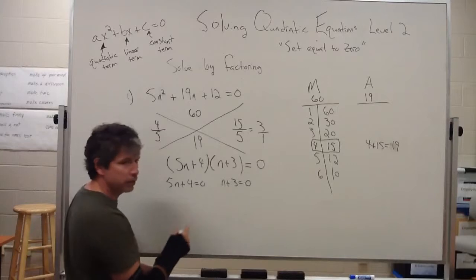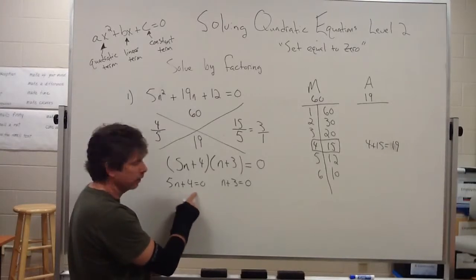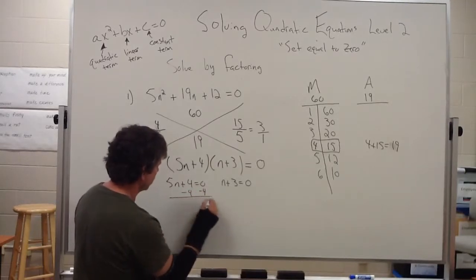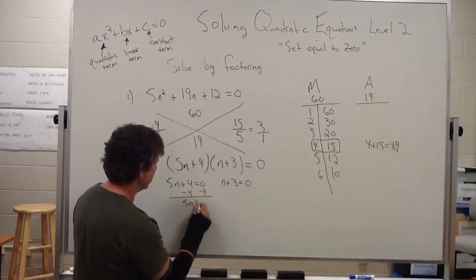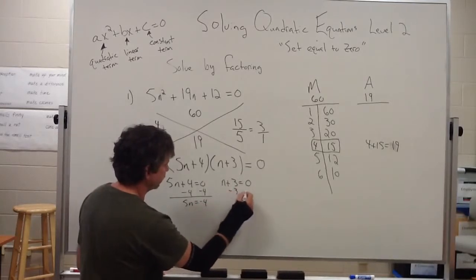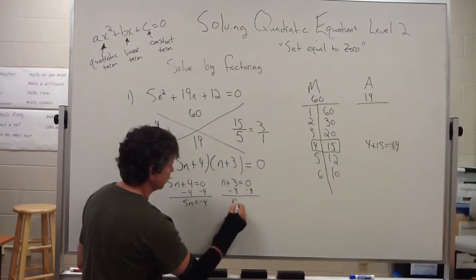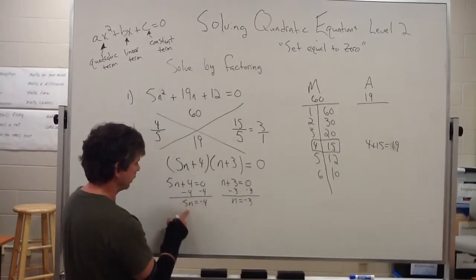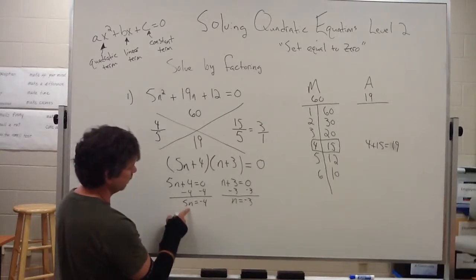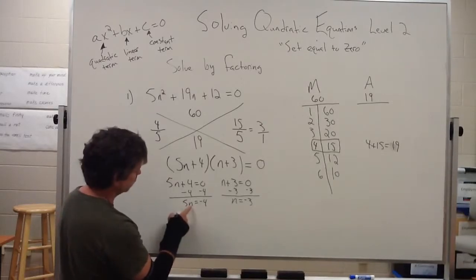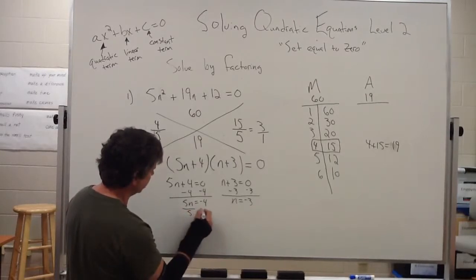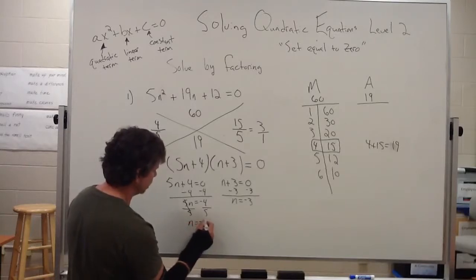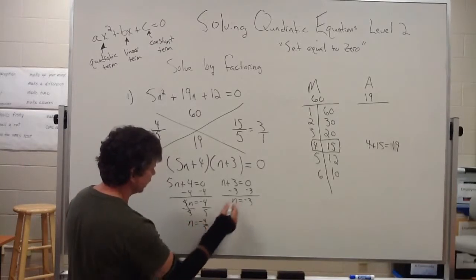These now become linear equations, which means we want to get the n by itself. So we zero out the 4. So I have 5n is equal to -4. We zero out the 3. n equals -3. I'm still not finished with this one though. I've got to get the n by itself. Kind of got in a hurry there. So we can divide each side by 5 to get n by itself. Those 5s will divide out. n equals then -4/5, and n equals -3.